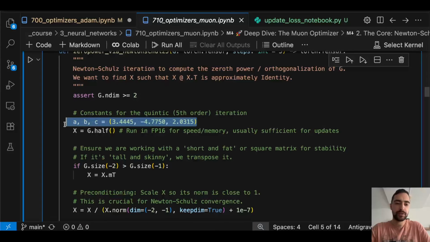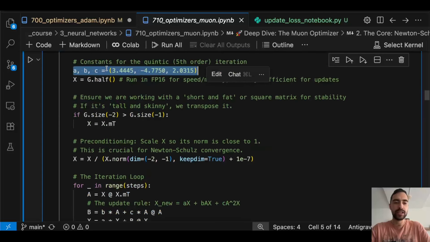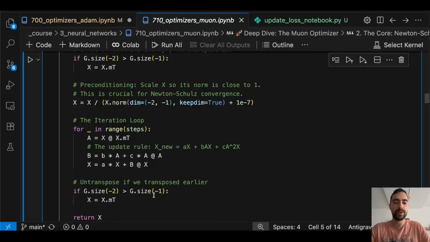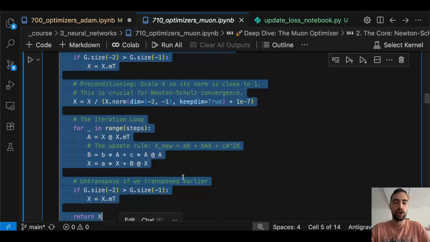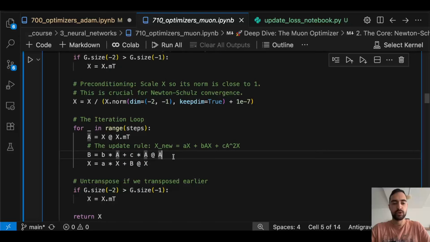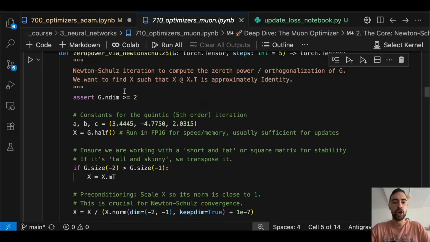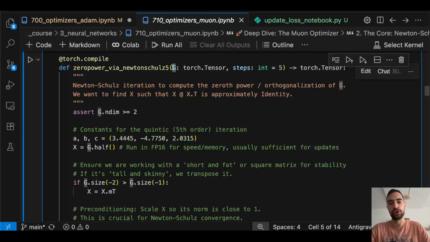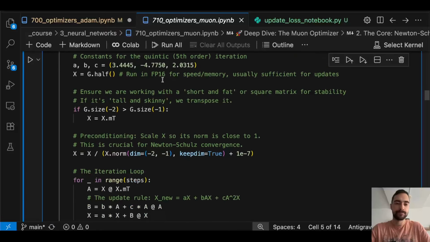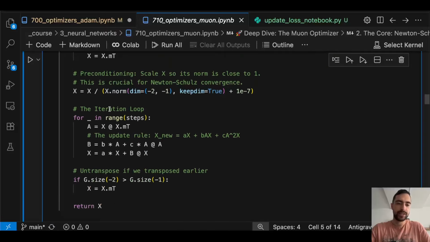So first we will start with these coefficients. And you will see that this looks like a polynomial approximation of this orthonormalization process. And so we will make this G almost close to orthonormal. We will not make them perfectly orthonormal, but neural networks can handle that. It doesn't matter then. And so this is the algorithm here.